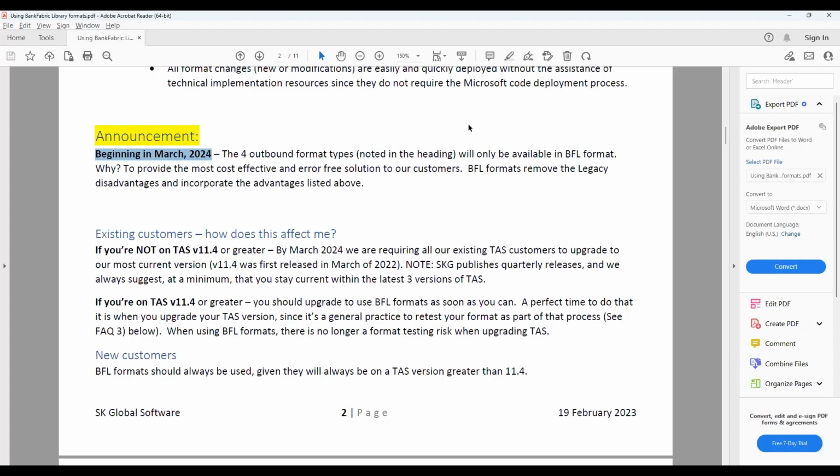In case we are using the same format version, when changing to the BankFabric library format we'll have a chance to simply take the same version of the file that we already have in our D365 instance, and then when we do a refresh, it's supposed to keep the changes that we have made as well.